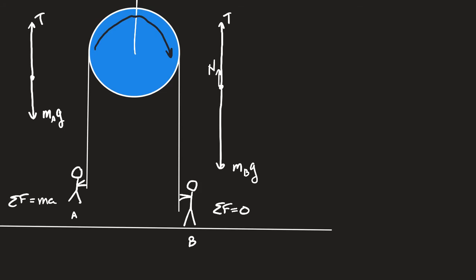Now, I'm just looking at the arrows right now. If person A pulls harder on the rope, then that's going to make the tension bigger. And that'll make this side's tension bigger too, which means I might not need as much normal force. Of course, if person A doesn't pull on the rope at all, then person B is likely to need all the normal force they can get, right? To balance their weight. I'm saying all of these things because the normal force reacts to the conditions at hand.